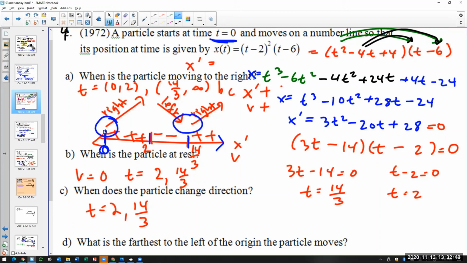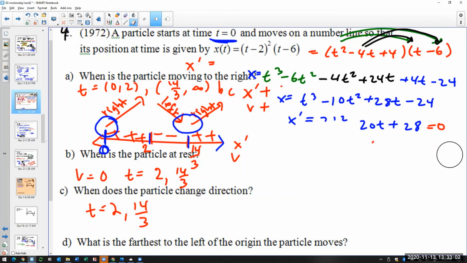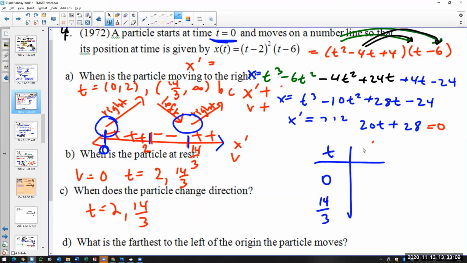Okay, so you agree, it's only going to happen at one of these points, right? And how do I know which point it will happen at? Well, it's going to be the one with the lowest x, okay? So here's my question. If I know t is either equal to 0 or 14/3, can I find my x? Yeah, you can find your x. So go put this in your calculator, and the smallest x would be the lowest, right? Yeah, Paula?